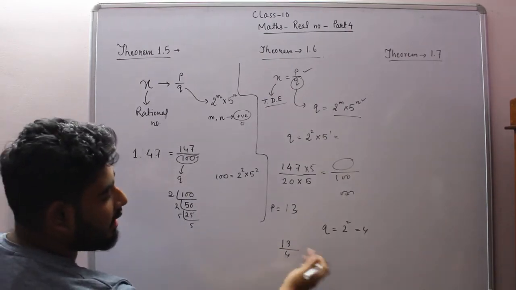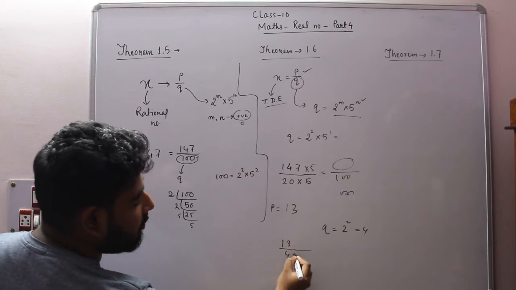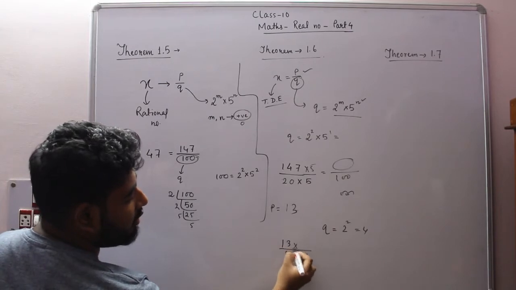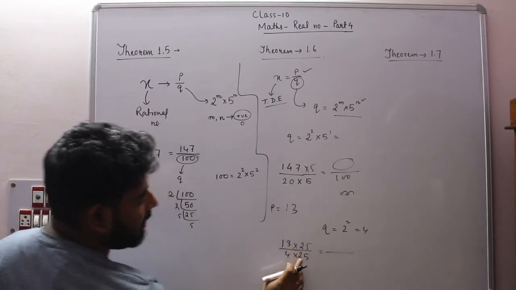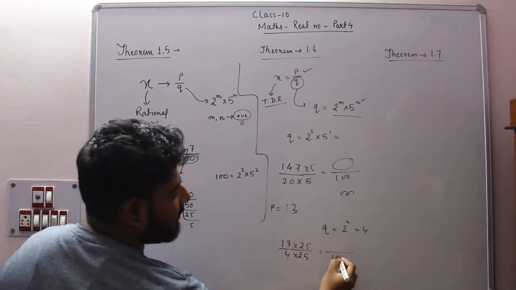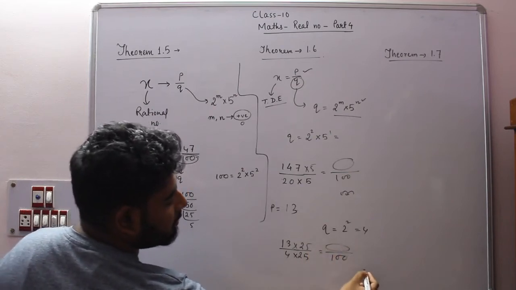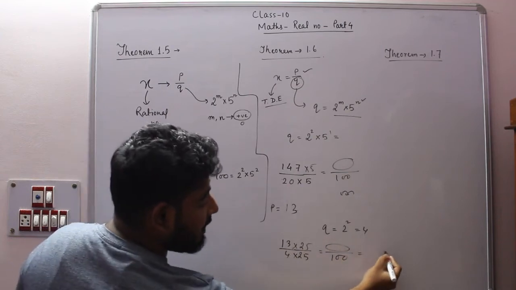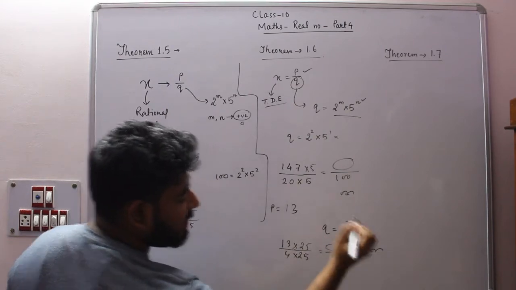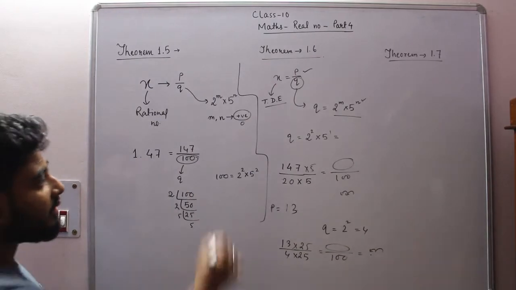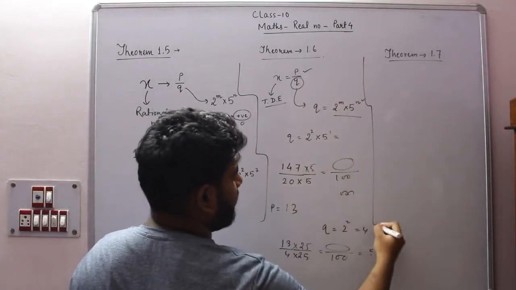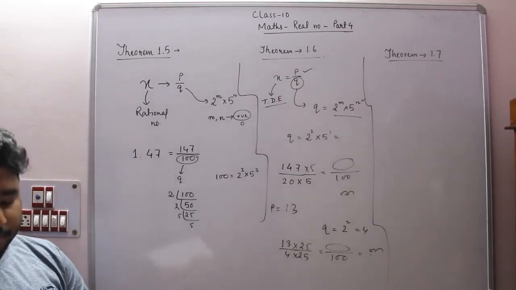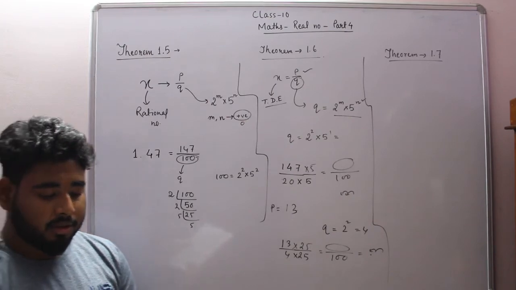Obviously it is a terminating decimal expansion, because why? 4, if you multiply by 25, and if you multiply 25 here also, what happens? 25 fours are 100. Whatever value you get when you multiply this, you will get an answer. So that means 2 decimal places before that you will put the decimal point. Okay, so this is the second theorem. Understood? Okay. Now the last theorem says, let x equal p by q.